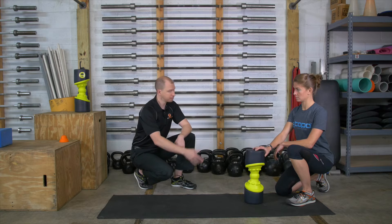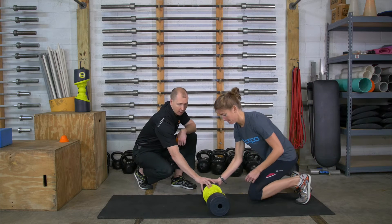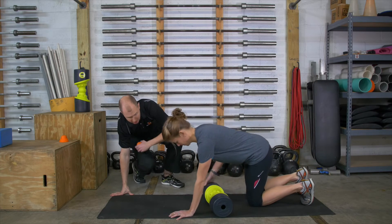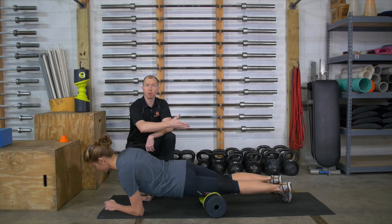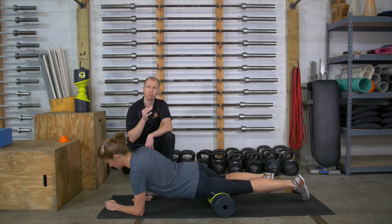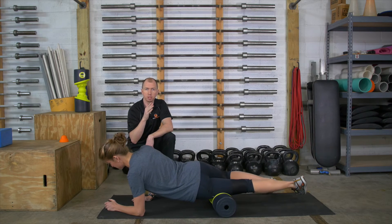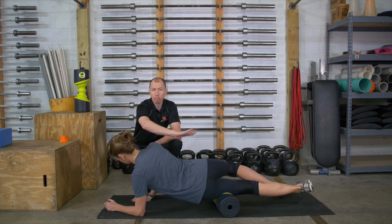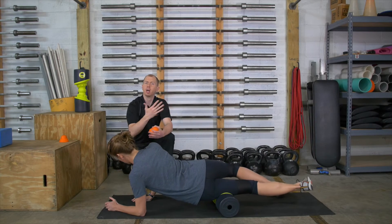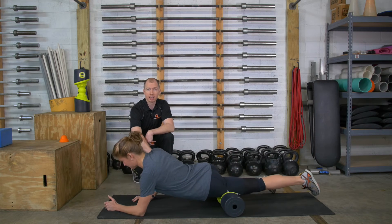We're going to start with the roller — place that on the ground. You're going to use the middle strip and the side strips, just depending on what angle you put the body in. Simply place your leg into it, put all your weight into it, and start rolling back and forth, looking for those tender, restricted spots. If you find one, do very small rolls, really focusing in on that spot, and roll the body weight — just like Caitlin's doing — such that the outer part of the quad is pressing on it. To hit the middle, you just roll more flat down like this.